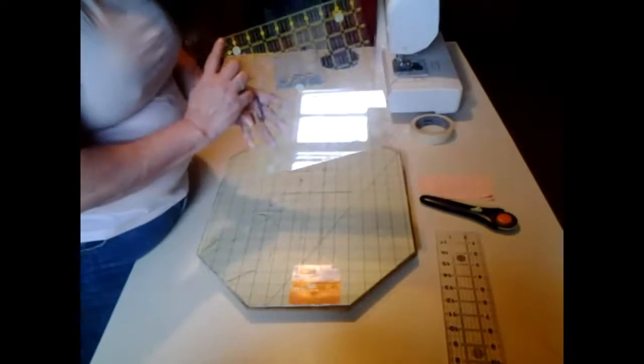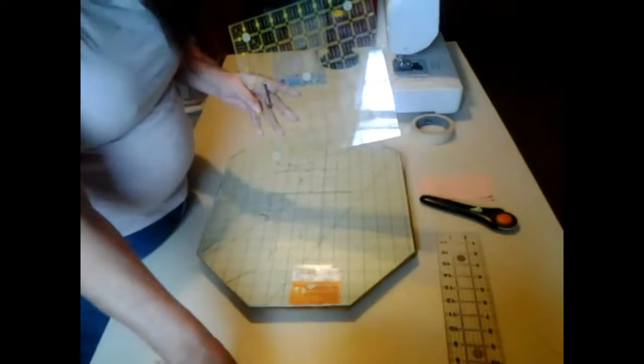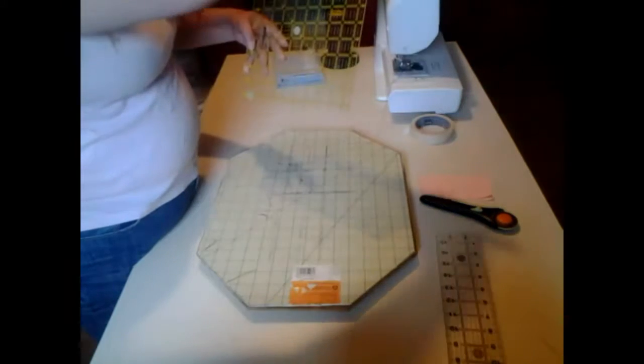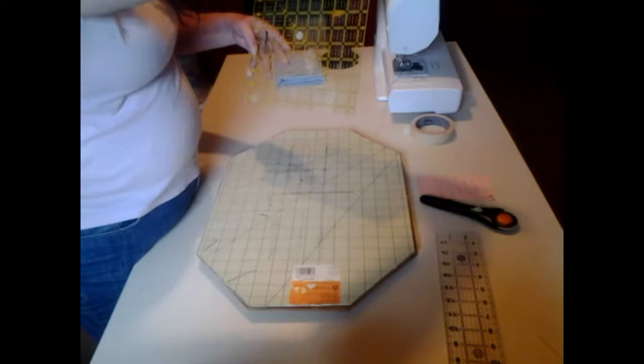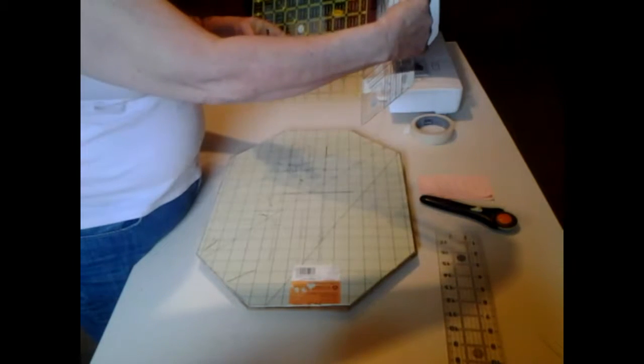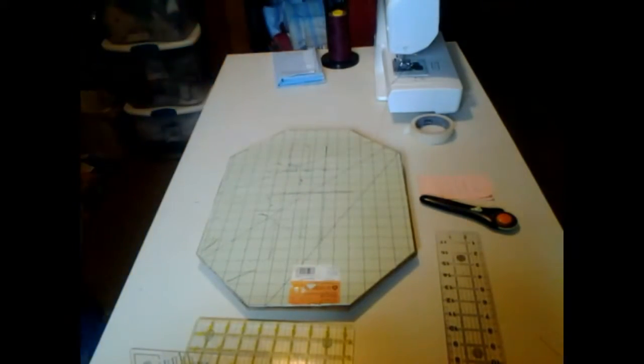Now, I want my triangles to be this big. See here, they should work just fine. See, there's the 9. And then over here would be the 7. So I think that would work out just fine.